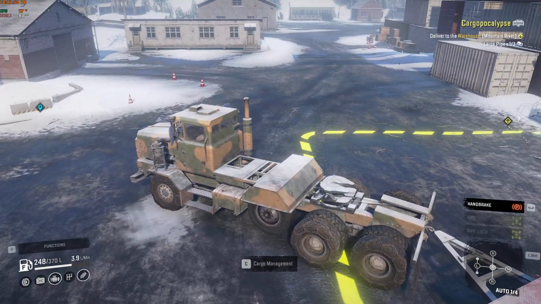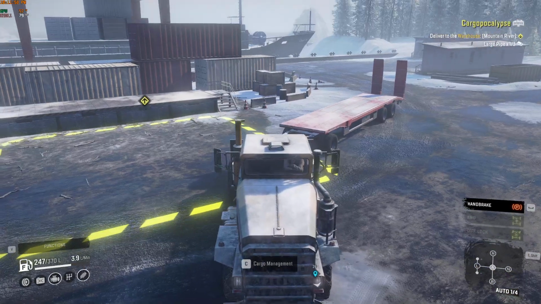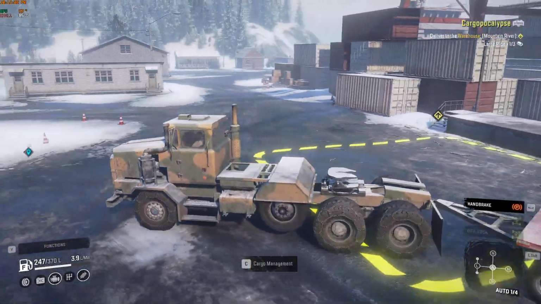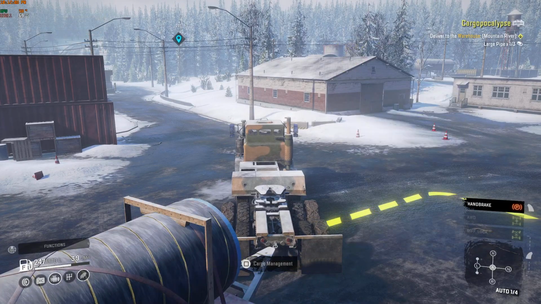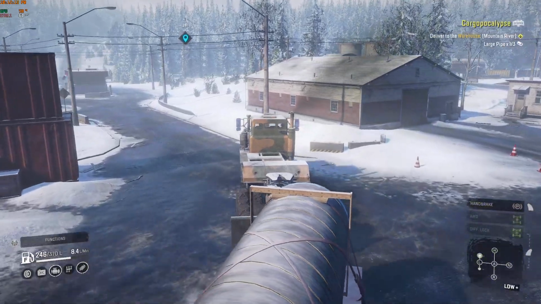It goes on the back of the truck. It doesn't go on a saddle, so you could use it on just about anything. And it has 4 slots, so you can carry the large pipe. So, go ahead, get ourselves a large pipe. We're ready to go. Put it in low-high.